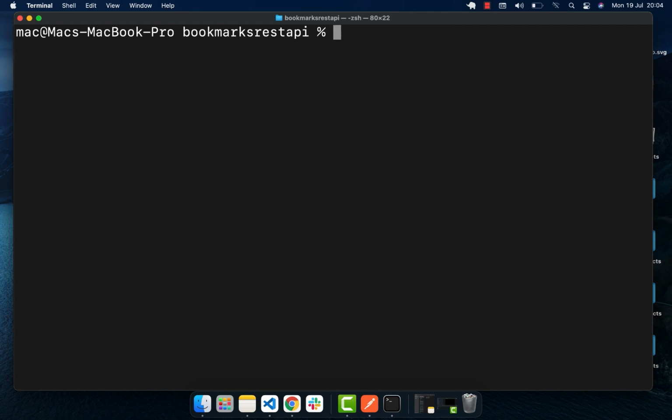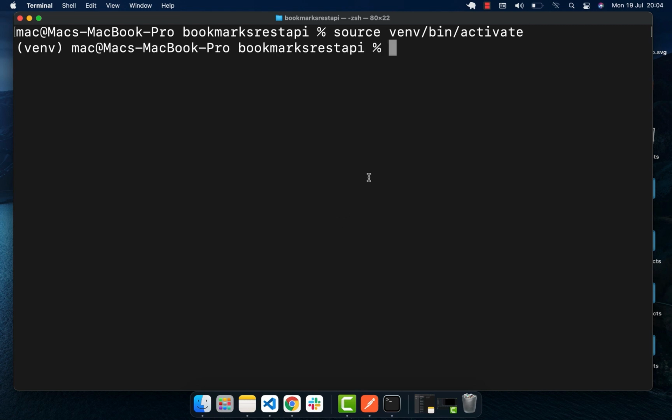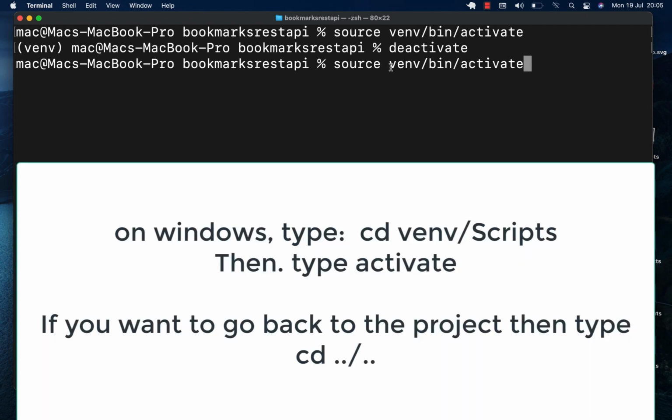To activate it on Linux, go ahead and type in source, then venv, then go to bin, then you want to source the activate script, this one. When I do that, you can see that my virtual environment is activated, and we can tell by seeing the name of the virtual environment here. If you ever want to deactivate it, you can type in deactivate, and it should deactivate it. If you're on Windows and you try typing in source, it will not work. Be sure to cd into your virtual environment, then Scripts, then the activate.bat file, and then you should be able to see that your virtual environment is activated like this.